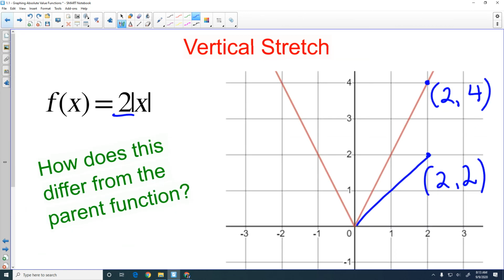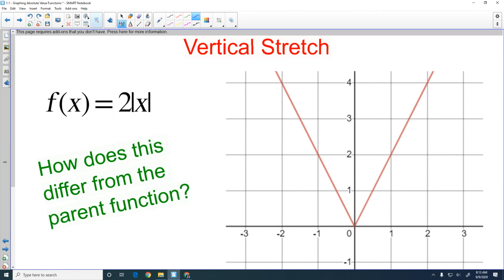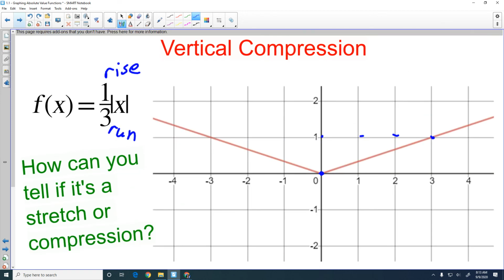Just like on the previous page, this is 2. Technically, it's like a 2/1, but we never write that 1. From here, I'm going up 2 and right 1. So it's just a difference of the slope. Now, if your graph is getting stretched up and down, then you're going to have a bigger number up top, a larger run or rise. But for this one, the number in the denominator is bigger. Well, that's your run. That's your horizontal, meaning you're going to move more units to the left and right than you are up and down.